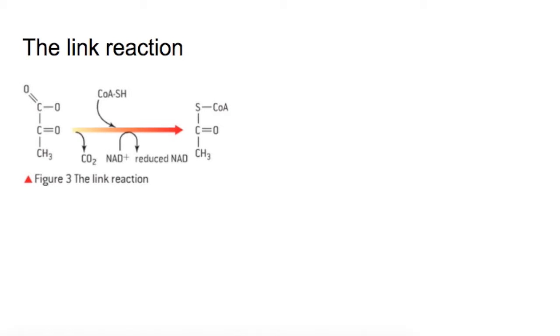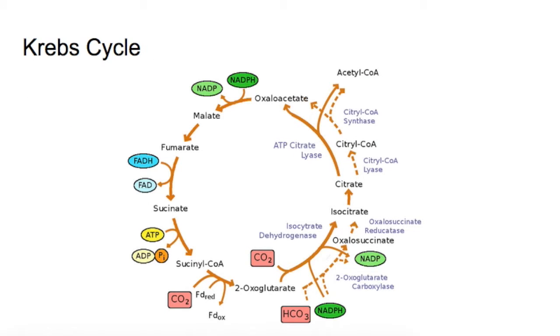Hey there, folks. Carl here. I'm here to talk about the Krebs cycle today. For all of you who are wondering what it is, it's essentially the oxidation of acetyl groups that are coupled to the reduction of hydrogen carriers. The link reaction involves 1 decarboxylation and 1 oxidation. But in the Krebs cycle, there are an additional 2 decarboxylations and 4 more oxidations.